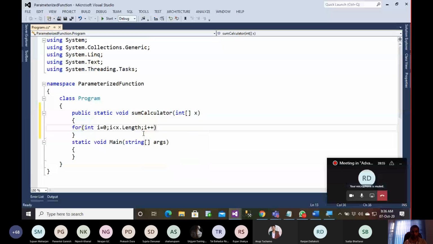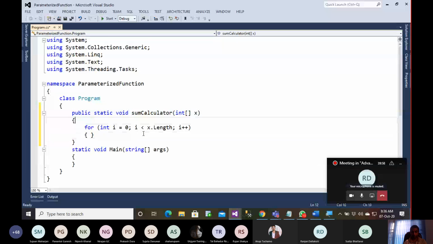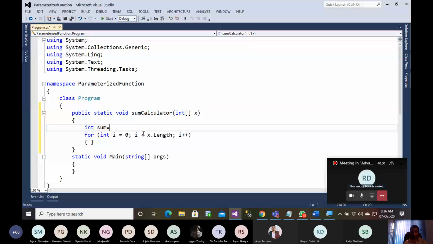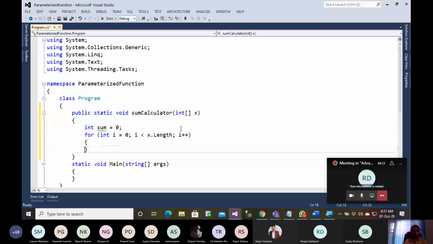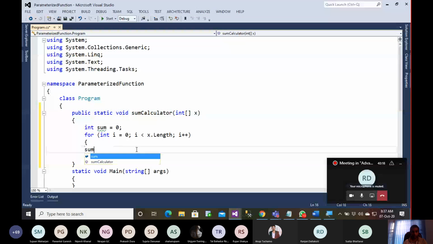Let me create a variable, integer sum equals 0. Then sum plus equals x[i]. So this is going to calculate the sum of all these array elements, and here I can just do Console.WriteLine the sum of the array elements.